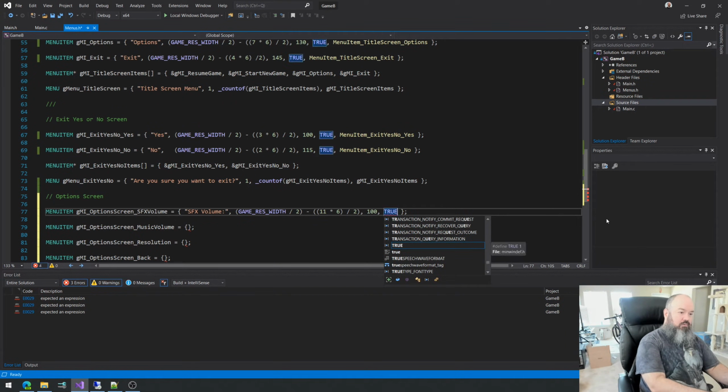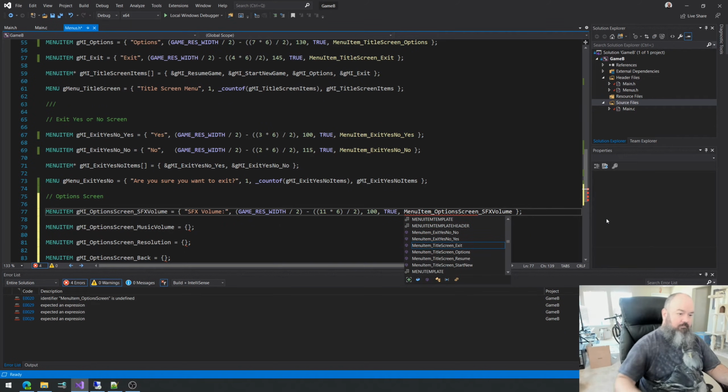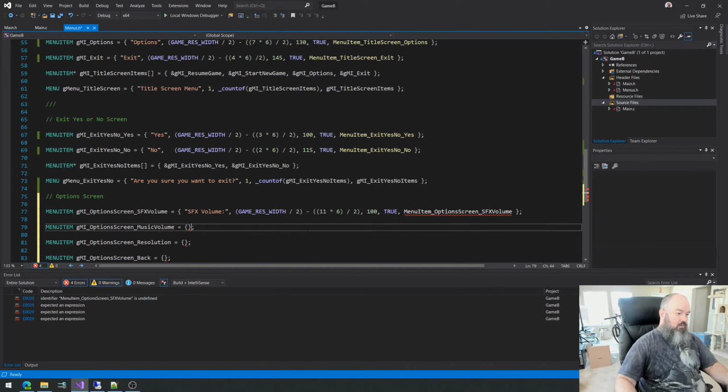Enabled, true. It's going to point to a menu item, options screen, sound effects volume. Music volume.